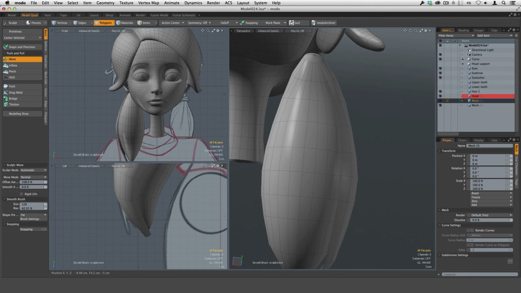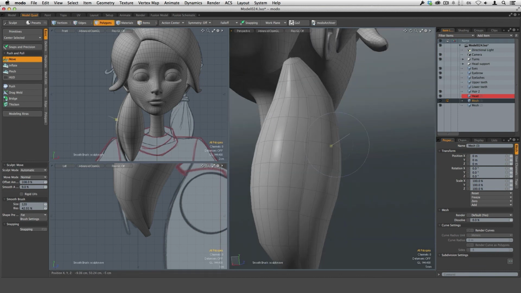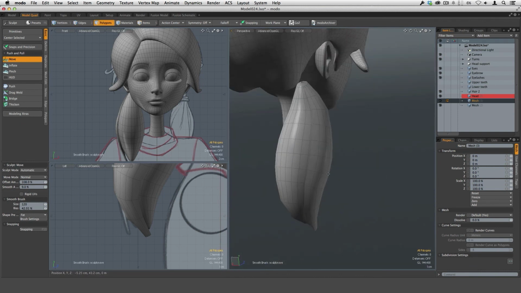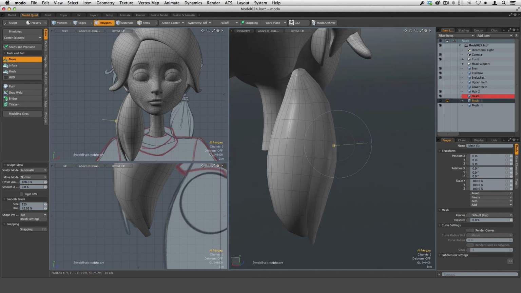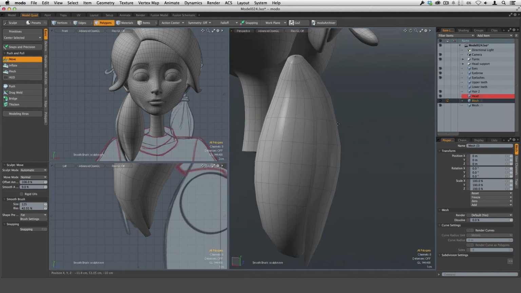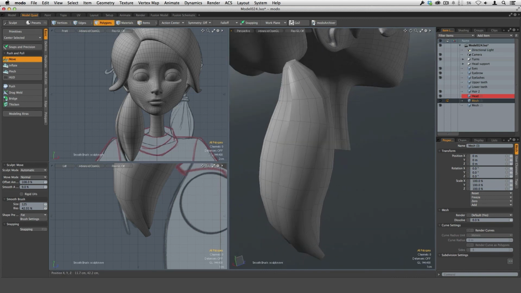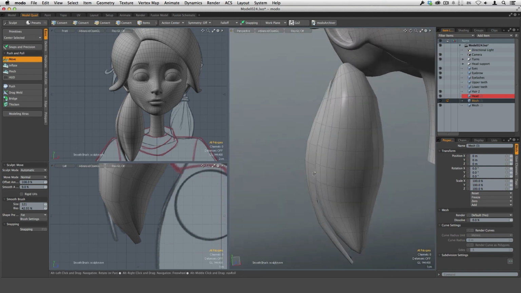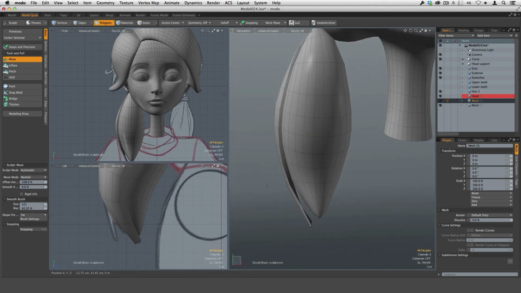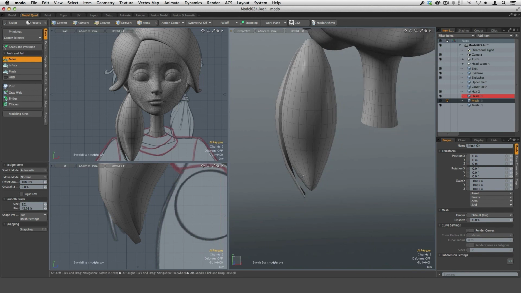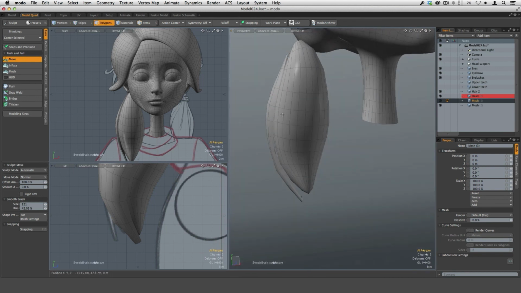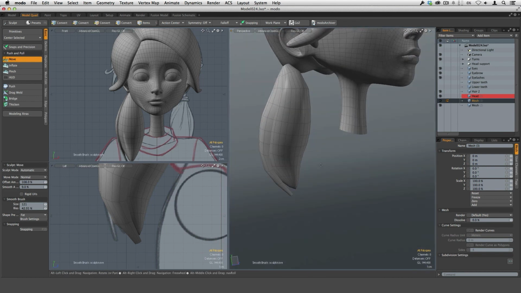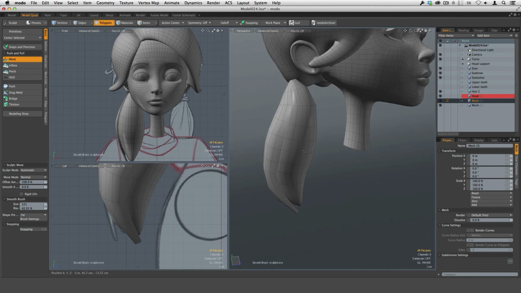Now we're not working on a final pose here, we're just setting ourselves up to have a good base to work with, so that when we get to the posing phase we'll have more geometry to work with, it'll be visually more interesting, and then we can work on silhouette. From the camera angle that we choose, we'll see in the silhouette if it's broken up enough, or if we need to flare an end out or bulge an area, we can do that. So what I'm going to do is just sort of step and repeat this process.